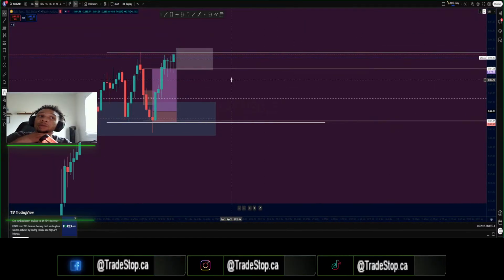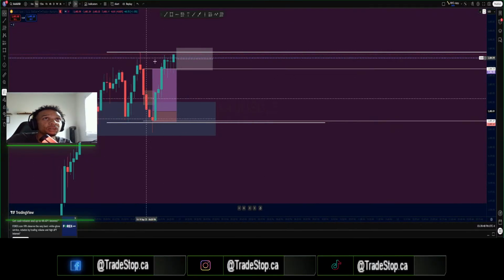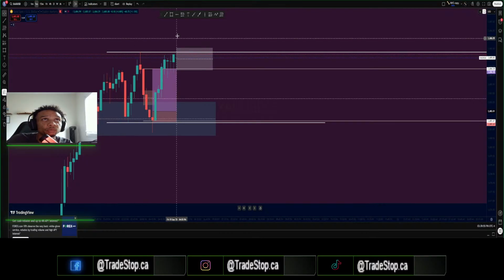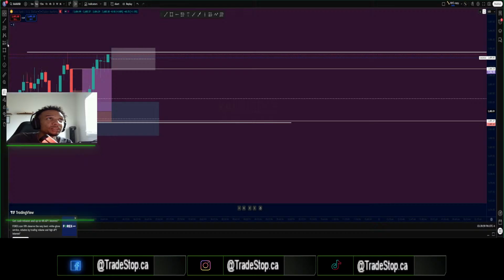In my case, I look for a displacement. So just price to come down below here and close below this low of the candle that was able to push past and sweep these highs. So if we can get something like that, I'll be looking to take a sell. If we can close below here, right below this white box, this low, if we can close below this low, then I'll be taking a sell off of it.